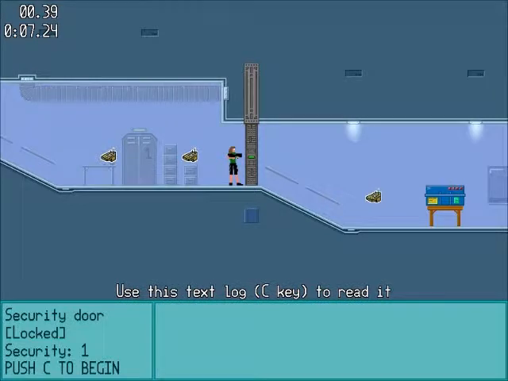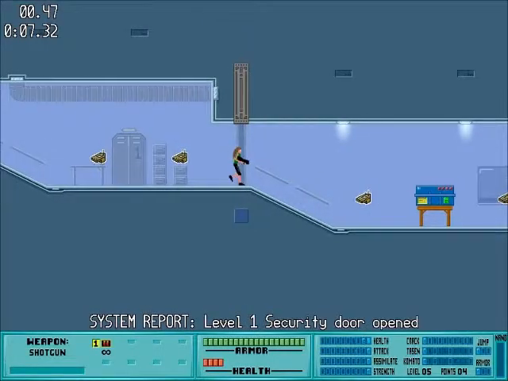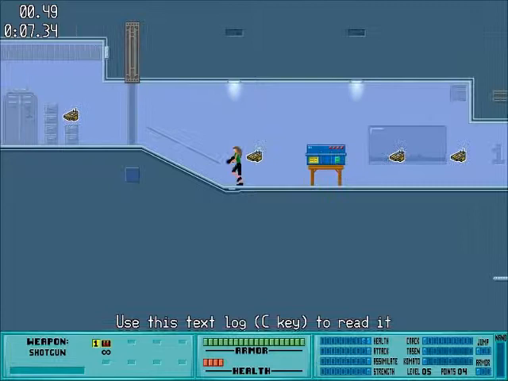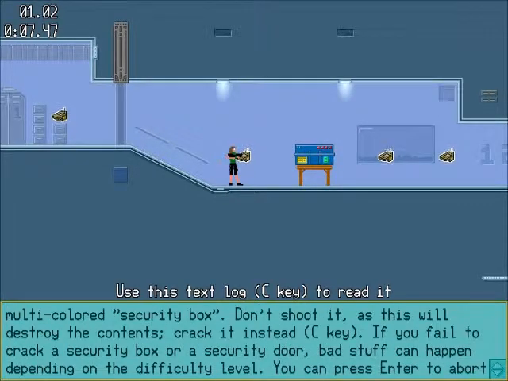See? Like this. I connect to a security door, it gives me its level. When I begin, I move my little node through these nodes before the timer runs out, and I open the door. It's very simple. Well, not very simple, it gets trickier later on, but it's not too complicated. The more secure objects you're trying to crack, the bigger the node screen's going to be. Anything you crack is a certain security level, so you've got to upgrade the crack stat to crack more stuff.